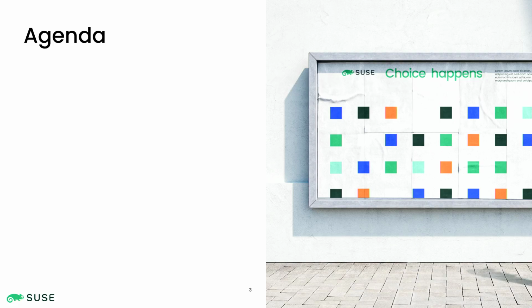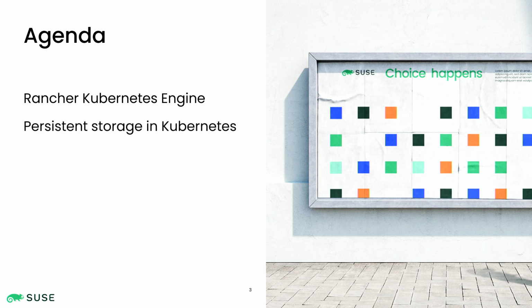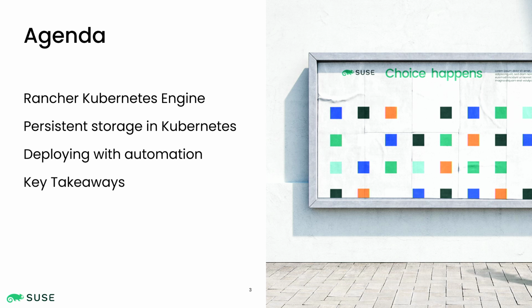And what are we talking about right now? We're talking about how to get a quick start with the upcoming container technologies. So the Rancher Kubernetes Engine, and why it is important to have persistent storage. As you know, containers are ephemeral, so if you restart it, everything's gone and it is built again. Then let's come with automation to the deployment and to give you some takeaways.